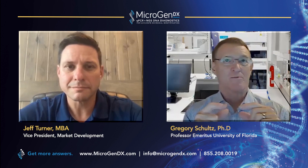So the value that Microgen can provide to clinicians to comply with this new guideline from the government and from third-party payers is that it can provide incredibly accurate identification and quantification of different bacteria within the wound. So that will enable the clinician to legitimately state in the records for the patient that your wound bed is prepared well enough that these advanced cell and tissue products will now have an environment in the wound bed in which they will function properly.